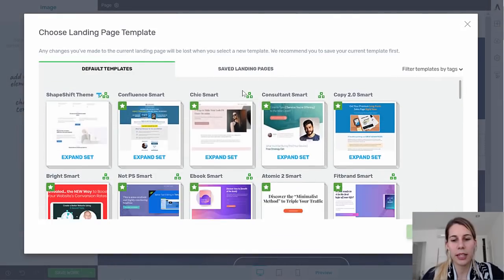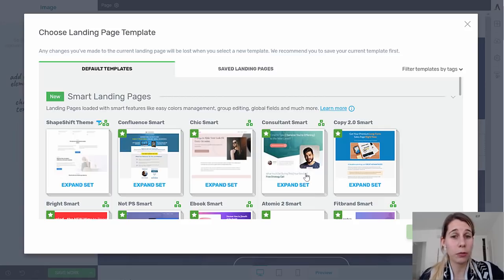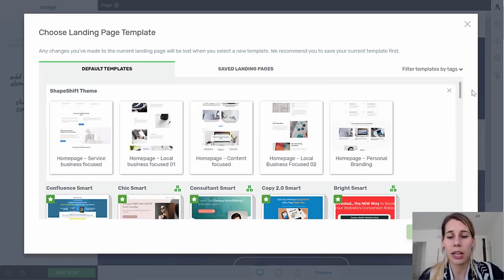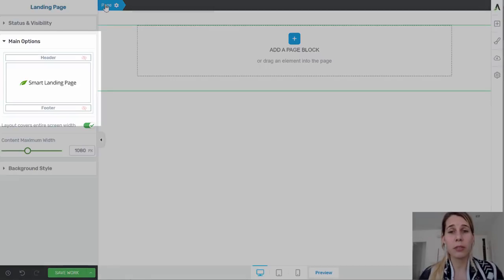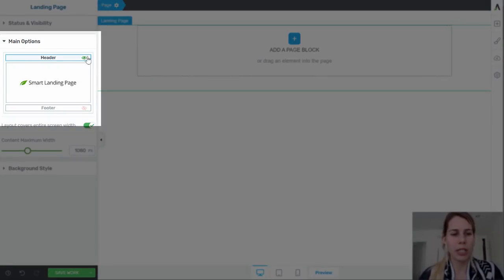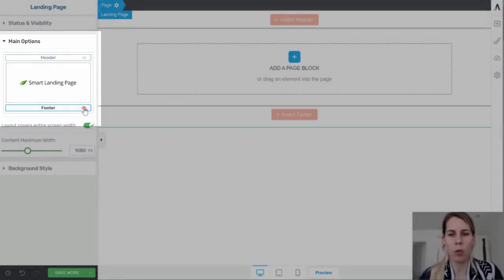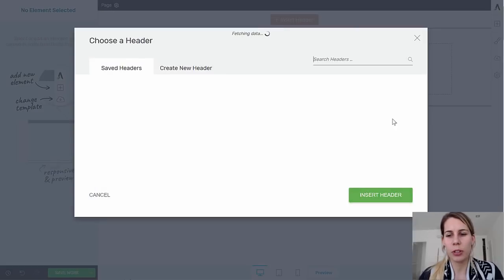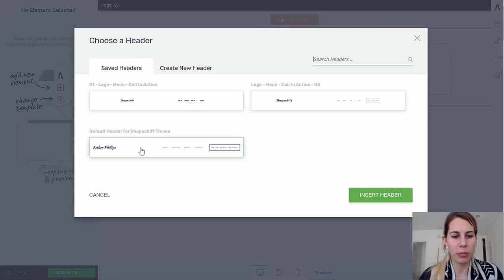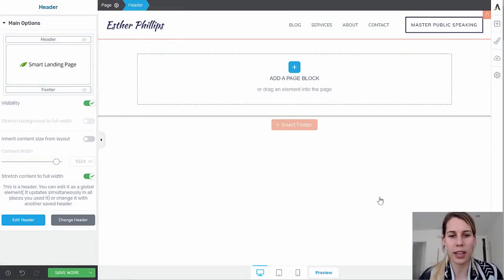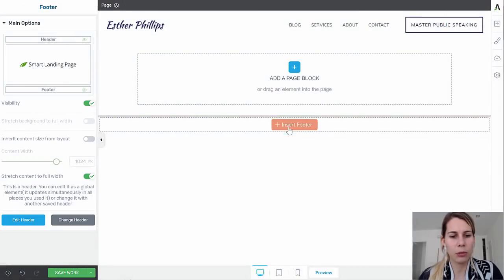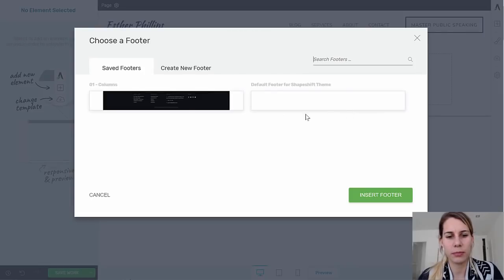Here you can see that we have all these landing pages available if you have Thrive Architect available. Now, because you don't have Thrive Architect installed yet, you only have access to the Shapeshift theme, and then from here we can pick the blank page that's available. Now, the very first thing that I want to do, because this is the about page, is I actually want to show the header and I want to show the footer. And I want this to be the exact header that's on the page, right? So we'll pick the default header and we'll also pick the default footer.